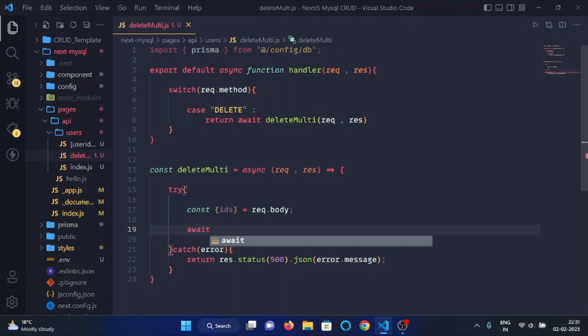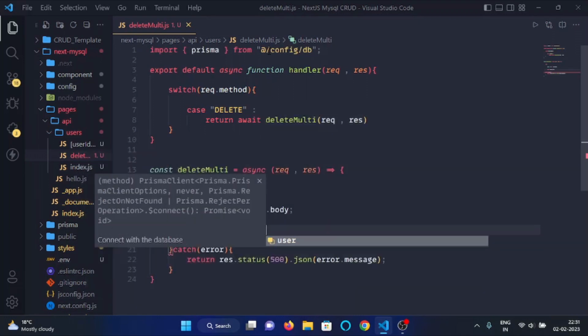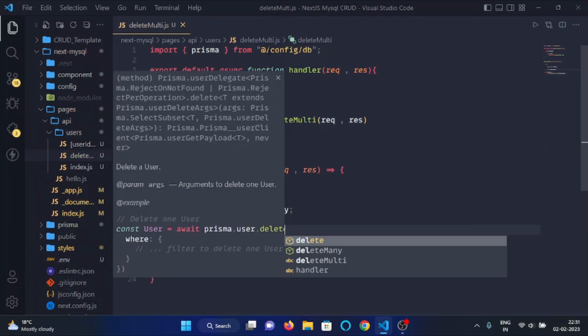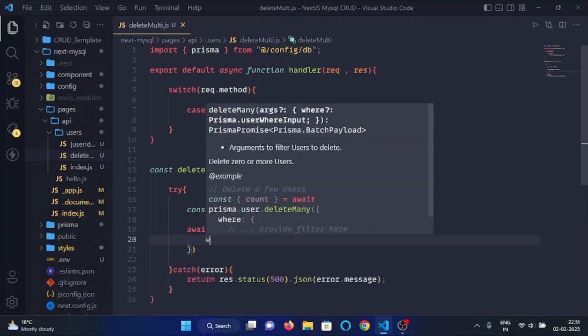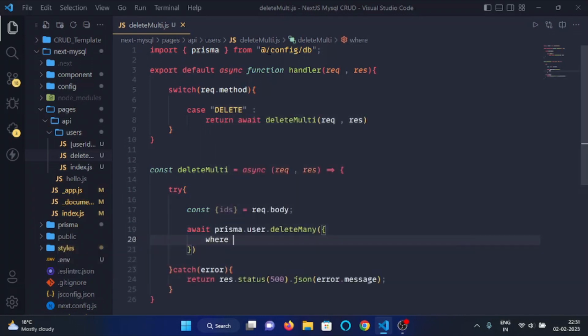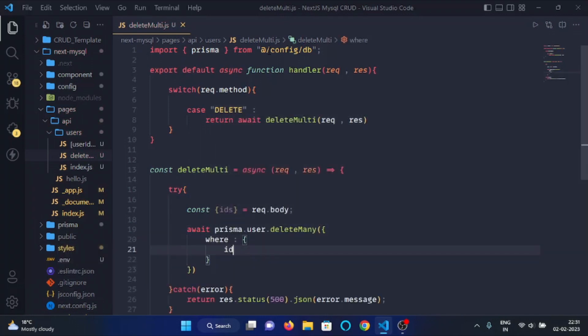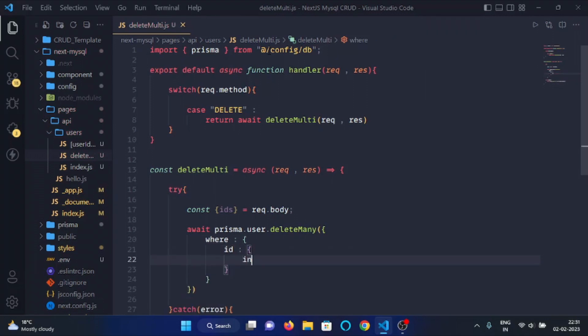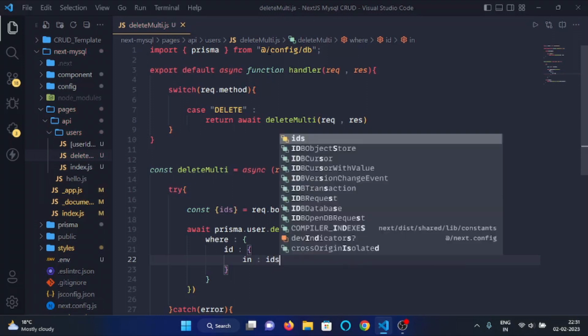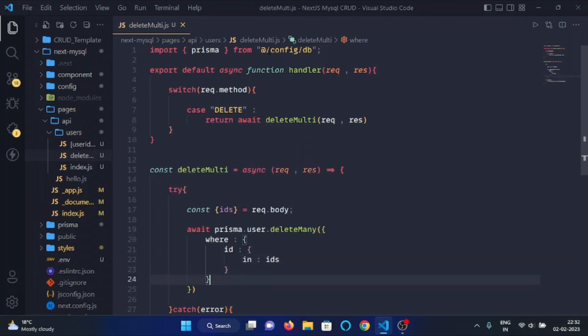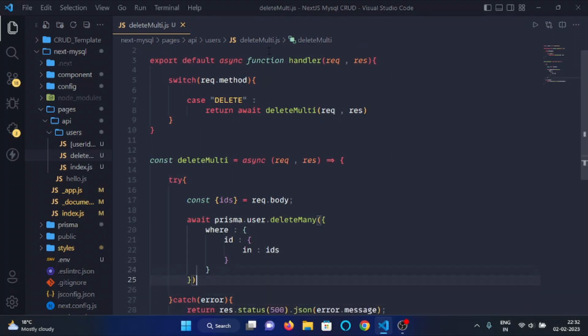So I will write await Prisma user deleteMany, and here we will write where ID in IDs. So this will delete all the users whose ID is stored in this IDs array.